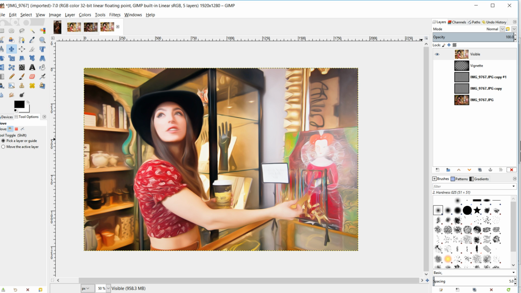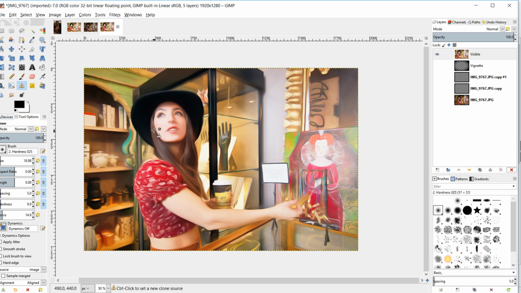I need to extract details from an object hiding behind the clouds. What process would you suggest? I'm not really sure what you're referring to. You can always use the heal tool if you need to, or I'm sorry, the clone tool if you need to grab an object from one location and move it to another.